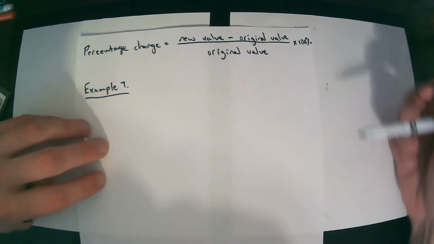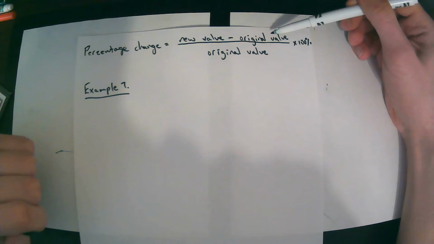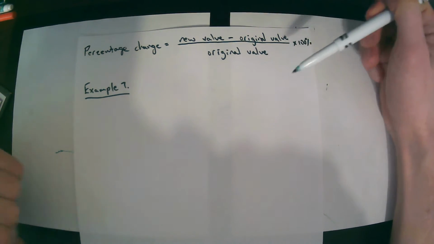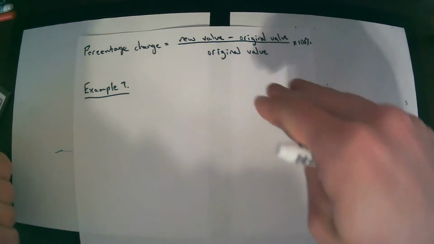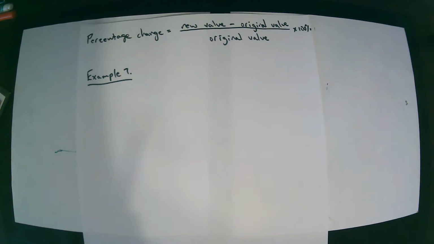By the way, this allows for negative values, possibly, if the original value is larger than the new value. And if you have a negative value, what does that mean for your percentage change? It was a decrease, right? If it's a positive value, it was an increase. All right. Example 7 says we're going to compute a percentage decrease. Freddie bought a tablet PC for $1,200. 1 year later, the same tablet PC cost $900. Determine the percentage decrease for the price of the tablet.